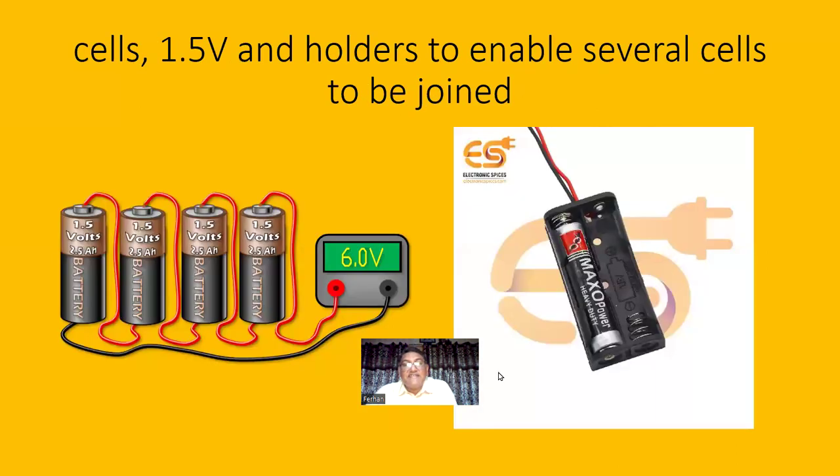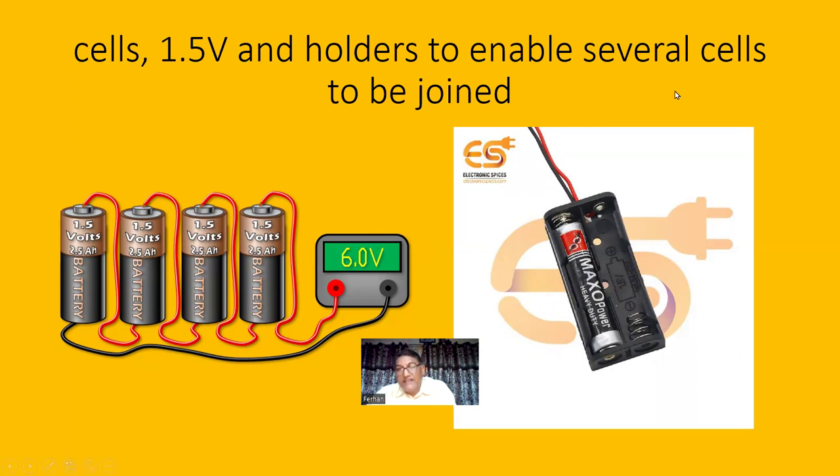Then we have these, which are frequently used. We have battery cells, and we have holders. You have seen these holders in your remote controls, in your toys, and they are also available in the physics lab. If you put two cells here, they will be connected in series with each other. When you put the cells like this, their EMF is increased. For example, here 1.5, 1.5, 1.5, 1.5, so they have connected the cells in series. You can see the EMF of the combination has become 6 volt. So here we have the holders for the cells and the cells themselves.